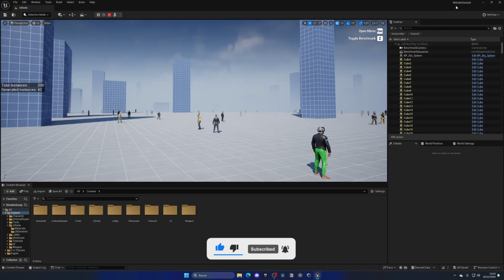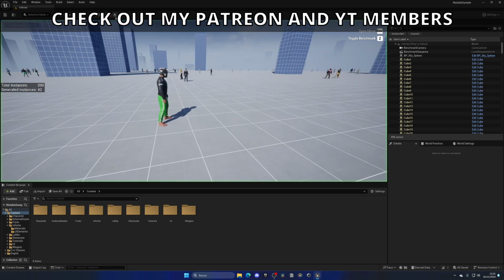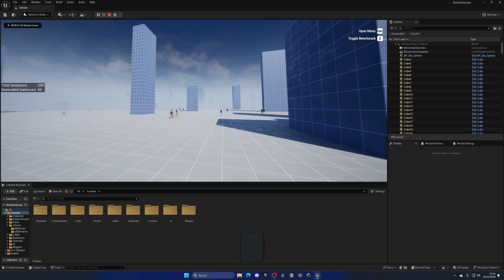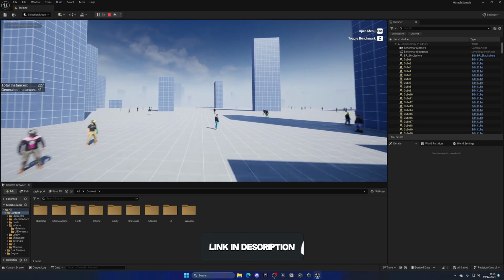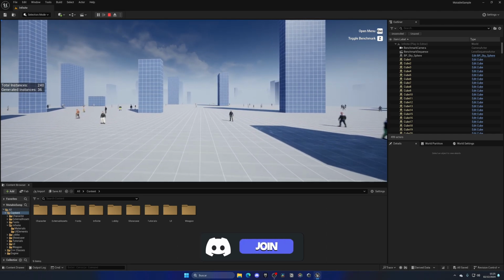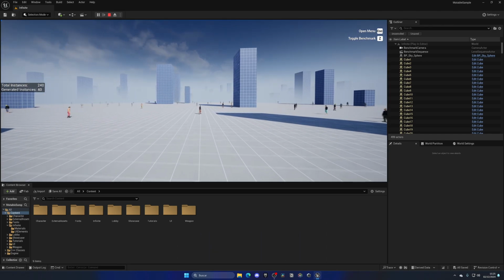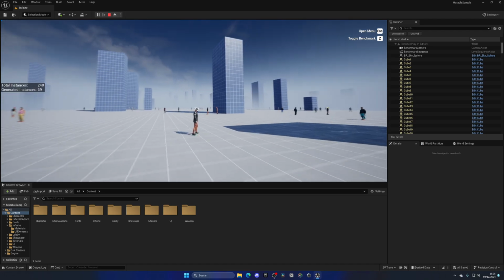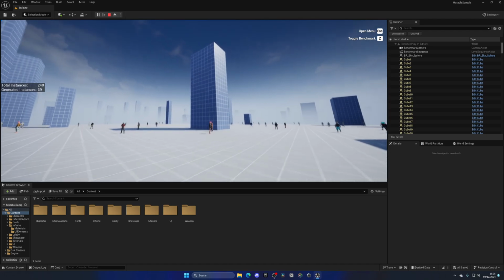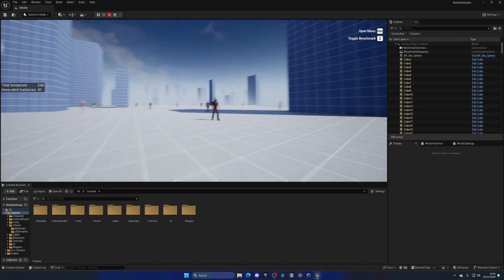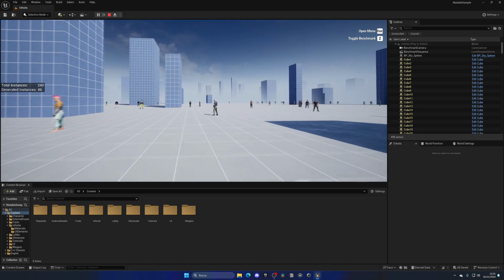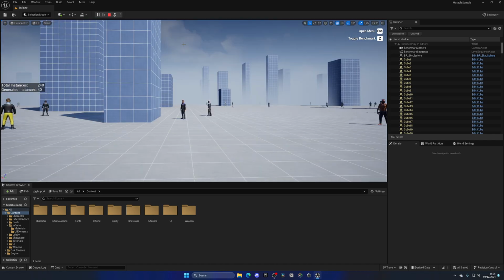Alright, so this is the Mutable sample from Epic Games, and it's essentially a new free sample for Unreal Engine 5.5. And as you can see, if I hit play, we have this world which is basically infinite. So I can go ahead and move around, and this will never end. It will continue to expand the floor, it will continue to expand these towers, and also spawn more crowds, all in a seamless transition, which is really, really cool.